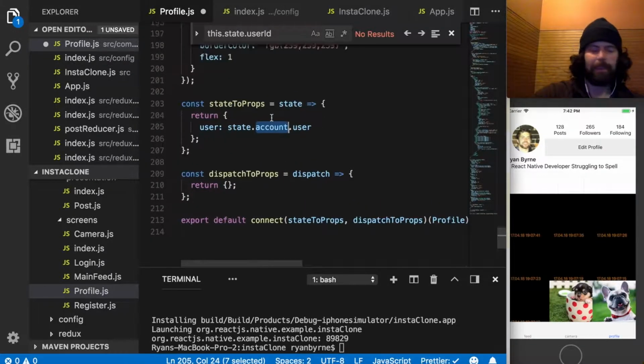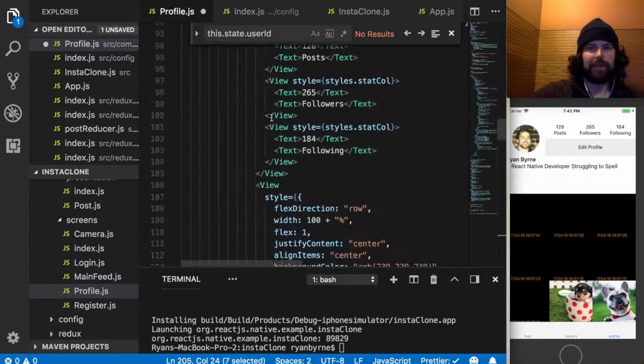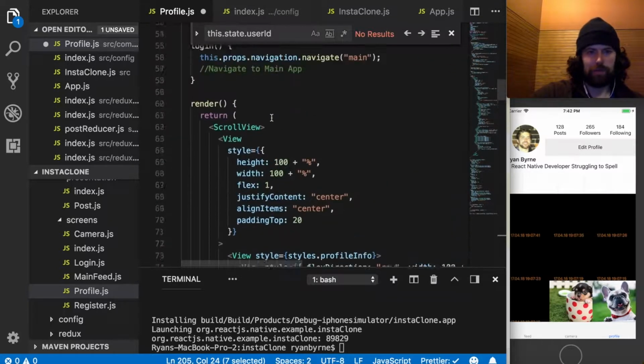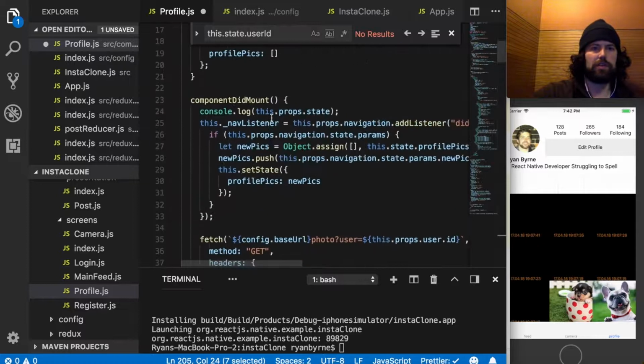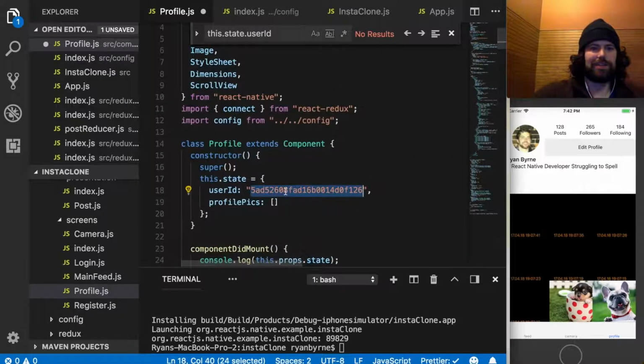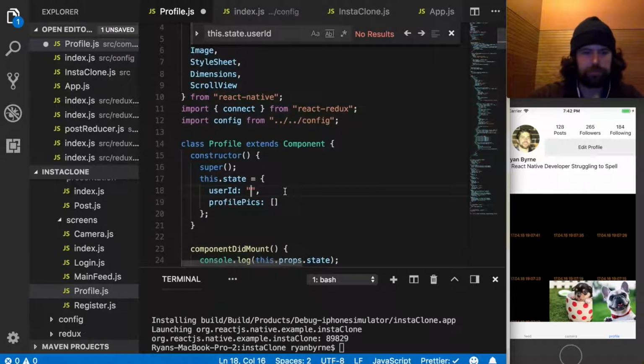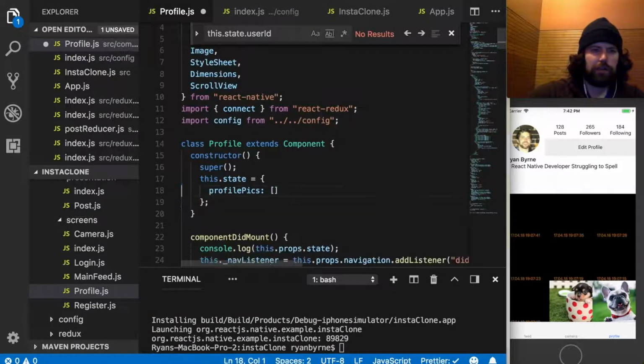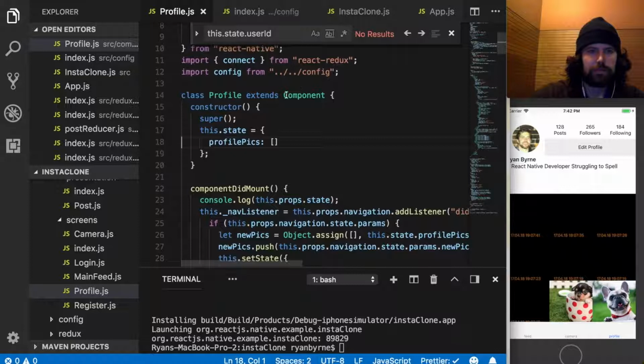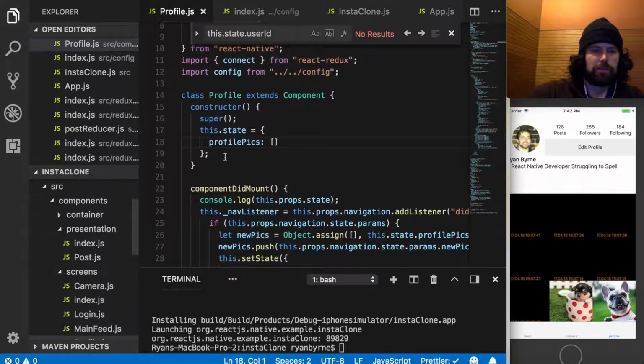So we don't have that ID in our fake one. We can make it so it still works. What I'm going to do is take this, and get rid of this. And let's go back to our reducer.